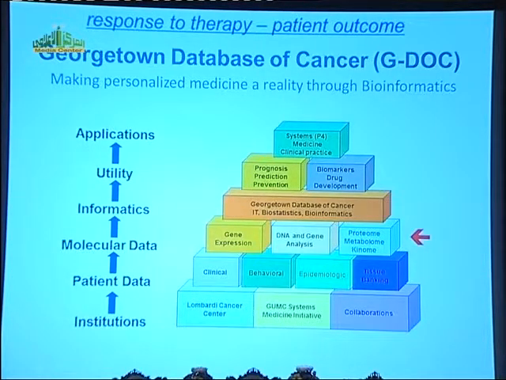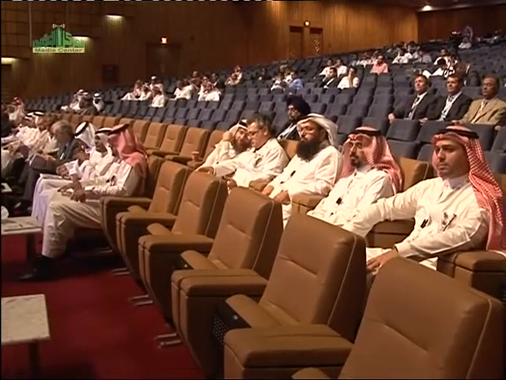And so the way she's built this is that we have a large cancer catchment, which is the bottom of this pyramid. The next is the clinical and epidemiologic studies. And the idea here is to incorporate that with gene expression, DNA analysis, as well as proteome and metabolome and kinome analyses. So all of these are being incorporated into a master database and integrated. And so her job is the Georgetown Database of Cancer, which is the orange block, and then that will go to prognosis, biomarker, and drug development.